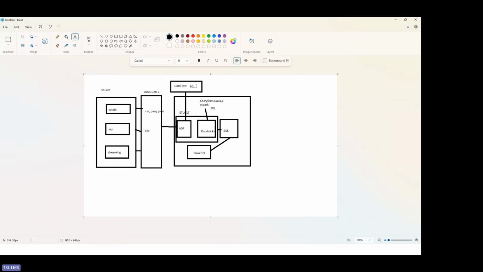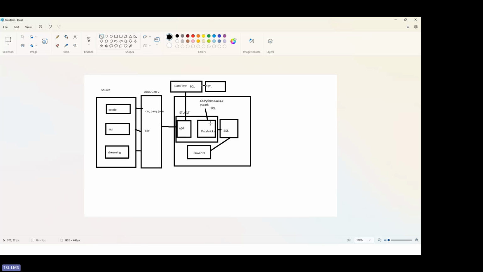So if someone knows ADF, you will know what these data flows are. But I'll explain those quickly in my next sessions, so no need to worry. Data flow is the one used extensively for ETL transformations. It is developed for ETL, extract, transform, and load. So data flows are extensively designed for the ETL process.